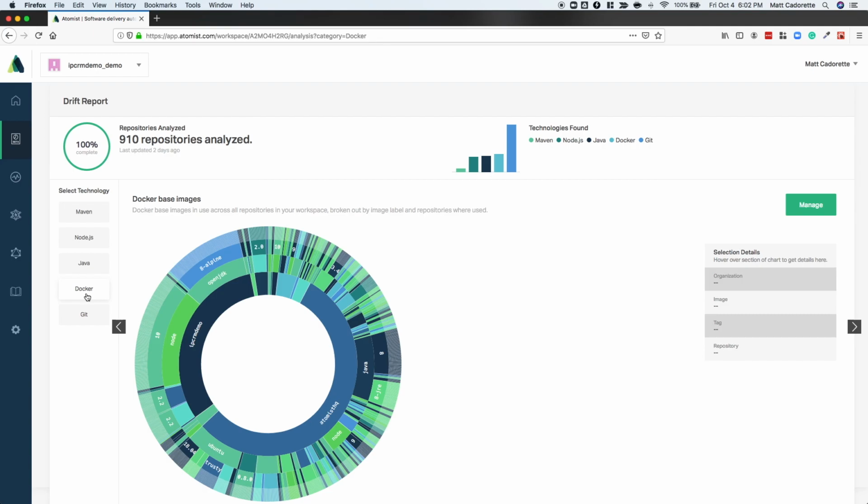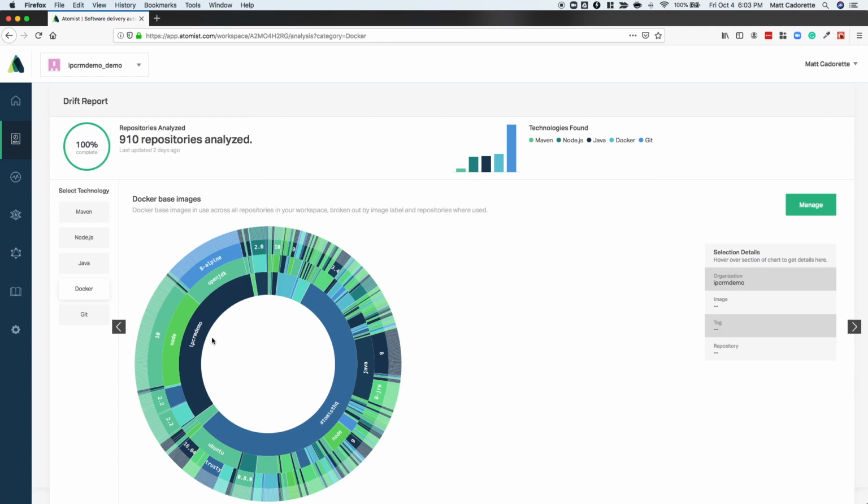And the sunbursts are actually proportionate to the amount of projects or to the amount of drift for that specific base image, so that it gives you a visual aid to really understand how similar or dissimilar these technologies are in my environment. And for each one of these technologies, as I mentioned earlier, you're able to configure what data you actually want to pull out. So these are some of the default elements, but you can extend this and you can include bits and pieces of data that you need to be able to understand. And again, we can use these charts to get a better picture of what's actually going on.